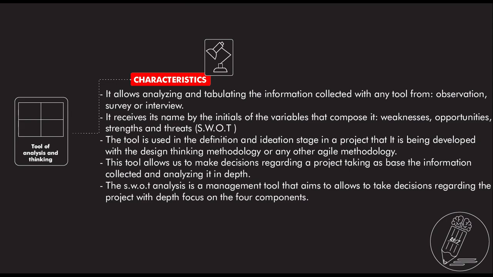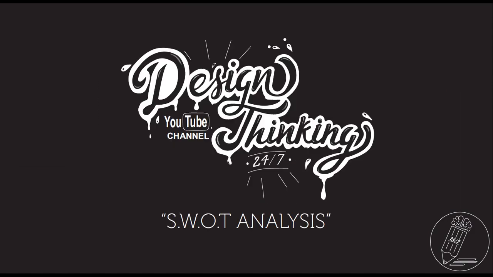It received its name from the initials of the variables that compose it: strengths, weaknesses, opportunities, and threats, SWOT. The tool is used in the definition and ideation stage in a project that is being developed with the design thinking methodology or any other agile methodology. This tool allows us to make decisions regarding a project, based on the information collected and analyzed in depth. The SWOT analysis is a management tool that aims to allow us to make decisions regarding the project with an in-depth focus on the four concepts.